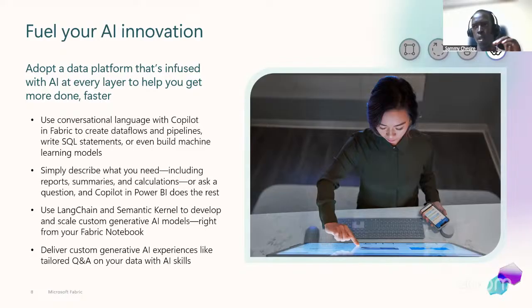So this means that when we were talking about the sensors from the machines, you can now use LangChain and Semantic Kernel to develop custom AI models. This also helps you to create chatbots. You can build better predictive tools directly with the platform. Because these are a bit complex, it provides that bit of flexibility for experts, and also makes sure that whatever they are putting out from those models is simplified for everyday users.